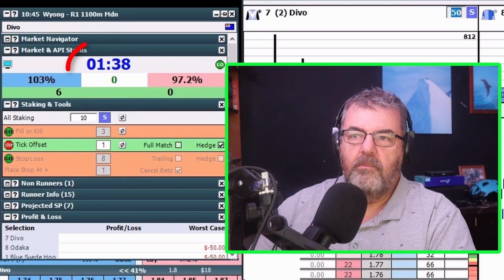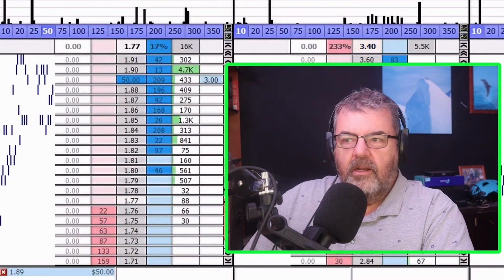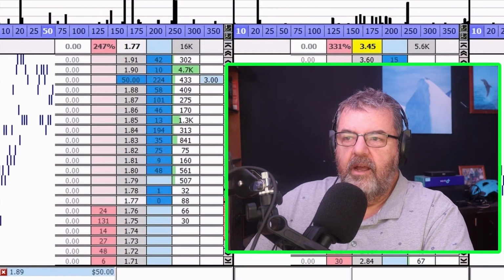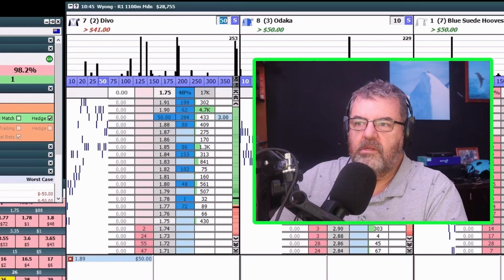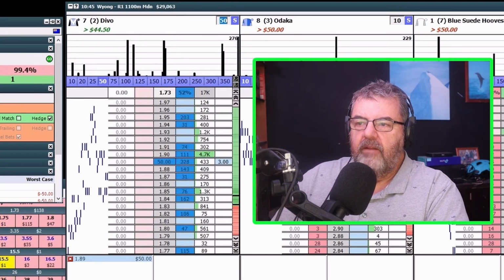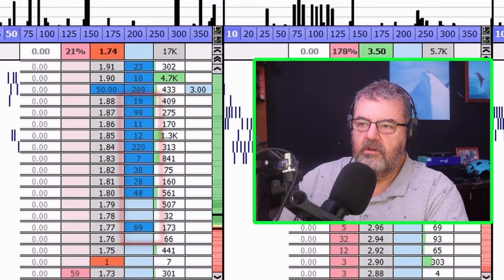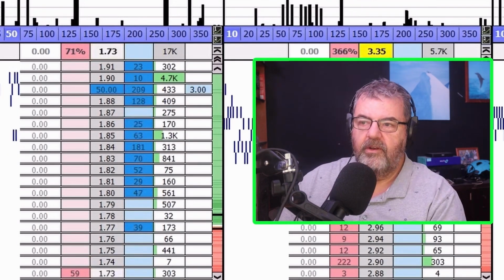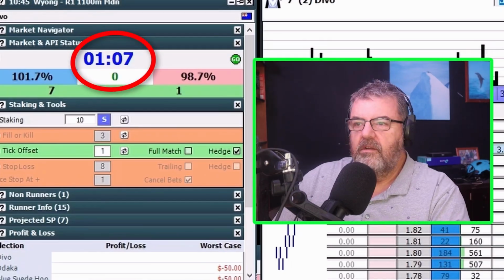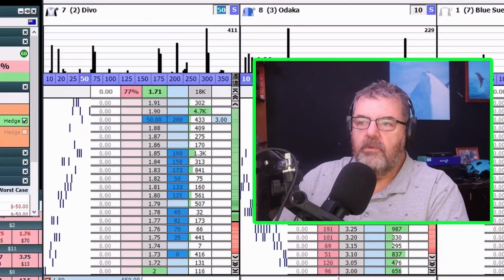And now there's only a minute 38 left before the race starts. Probably not going to get this bet taken. And that's fine. So sometimes, obviously, it's just playing the waiting game. Now, there's a fair bit of money in front of me in the queue now. There's 200 here, 90, 30, 12, 20, 200, 39 down here. 1 minute to go. I'm not getting my bet placed at $1.89, obviously. But I'll sit it out.